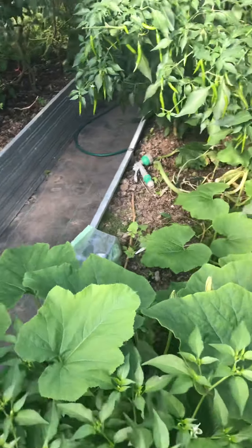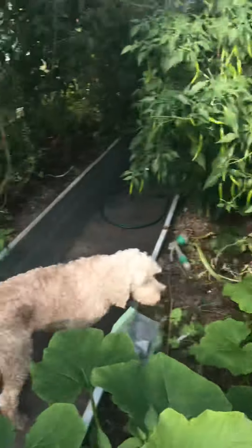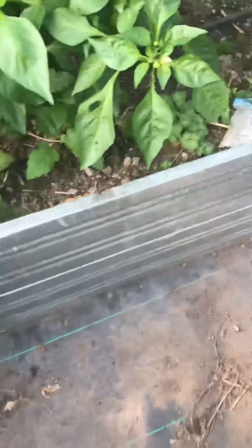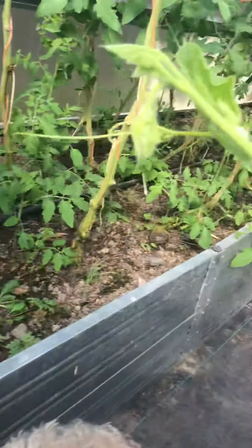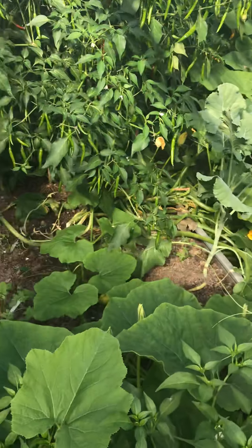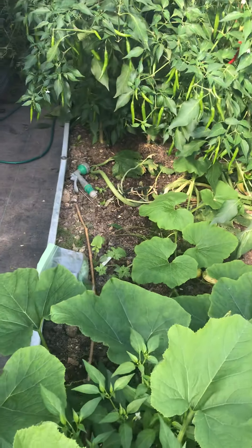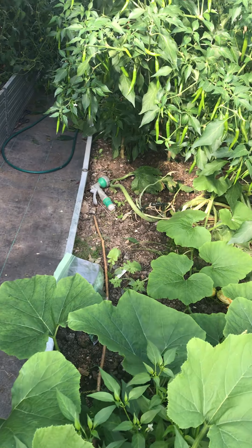So that's just a short video from today and I'm really looking forward to our second tunnel — we know a bit better about how to set things up. We purchased these maintenance-free modular raised bed systems that click together. They can be set at certain lengths and heights — one or two modules high — so if you've got mobility issues or a bad back you can have things up higher. I would think a minimum of two modules high will be necessary, and they can obviously be used inside and outside.